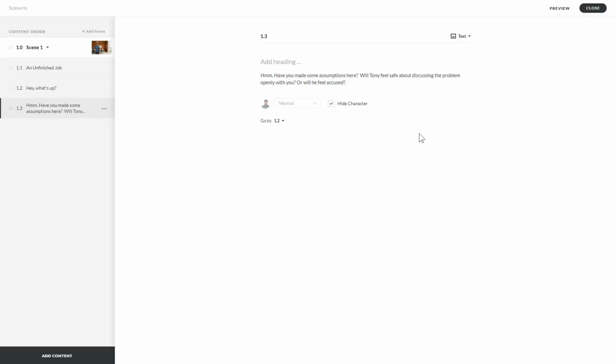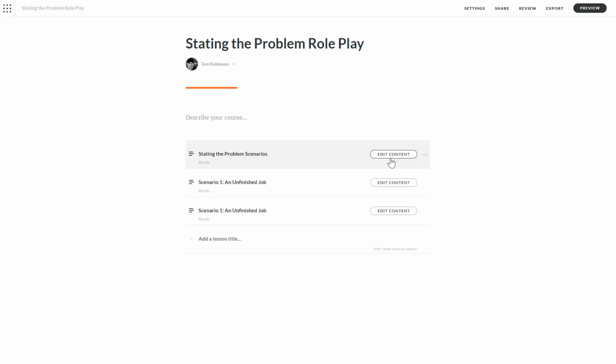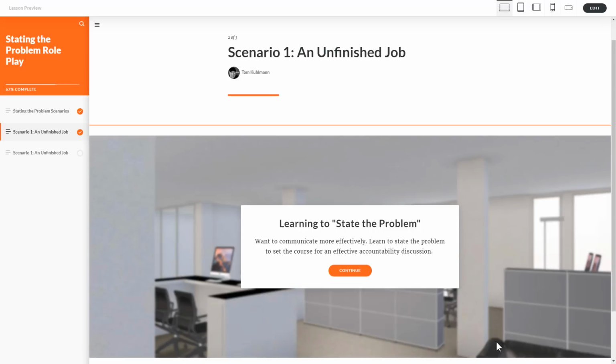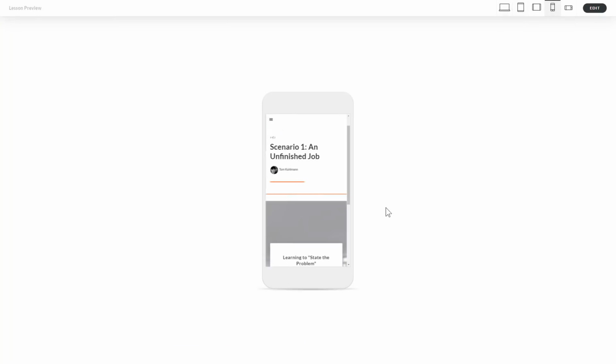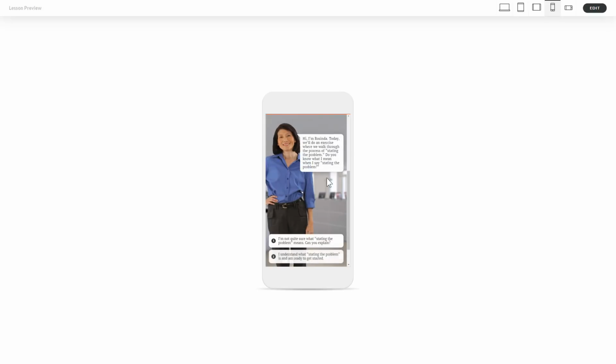I'm going to show you one before we get out of here. So let me close this here, and let's go ahead and go to one I've already built out so you can see how this one's structured. All right, so if we preview the scenario, you'll notice I've got my setup here. I'm actually going to preview it in the mobile so you can see what it looks like on a mobile device as well. So we're going to preview the scenario. We click on this. I'm introducing a manager, HR manager, Rosinda Gallo, and she's going to give you some information, and you're going to click through the scenario.